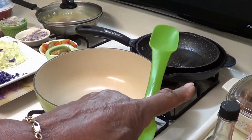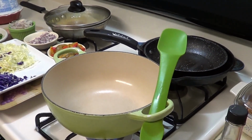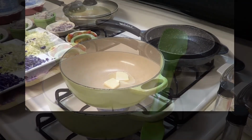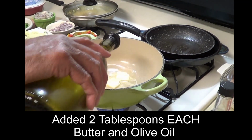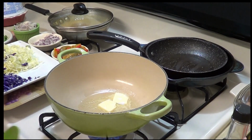I'm going to show you how I'm going to fry my Egg Foo Young tonight, and then tomorrow I'm going to show you the method of cooking them on a griddle, and I like that much better. It's best to have all your ingredients cut up and ready to go, and the next couple of steps are going to be self-explanatory, so sit back, relax, and watch me work.